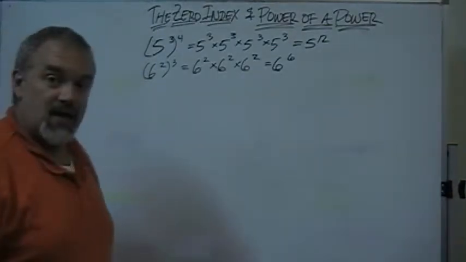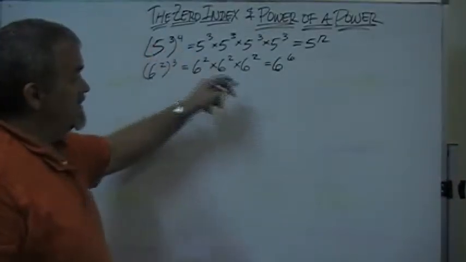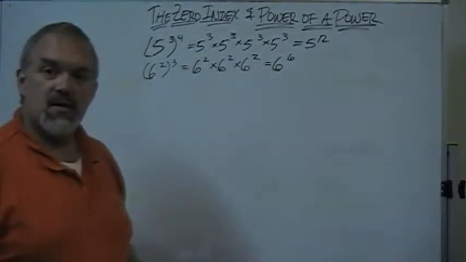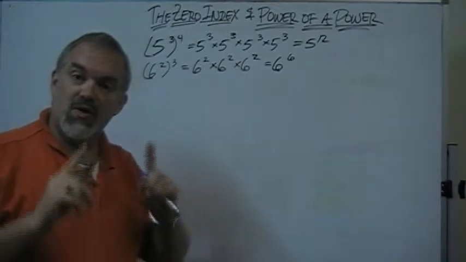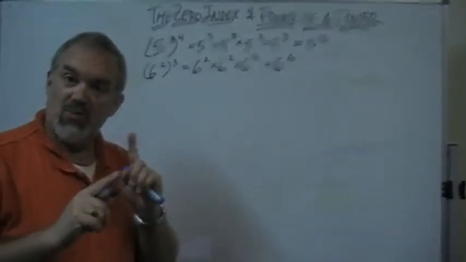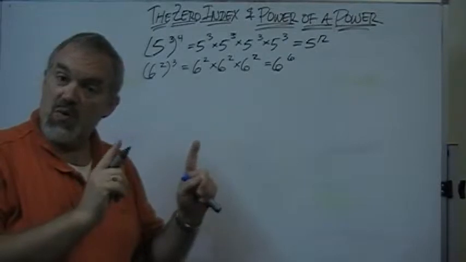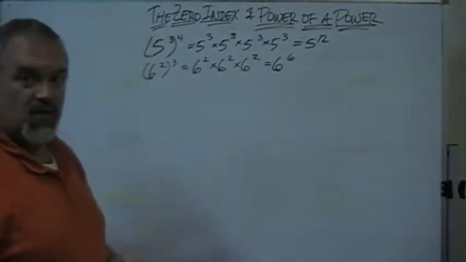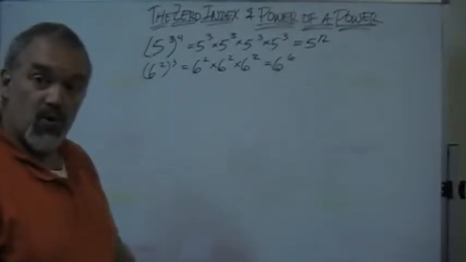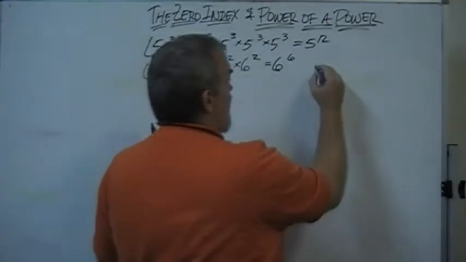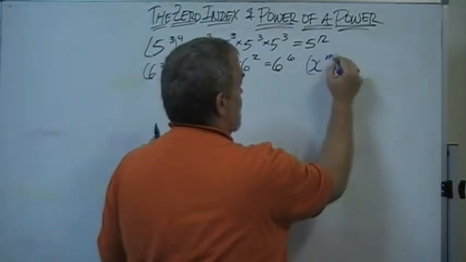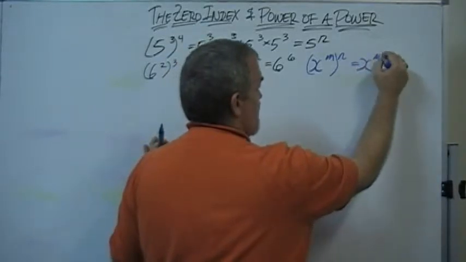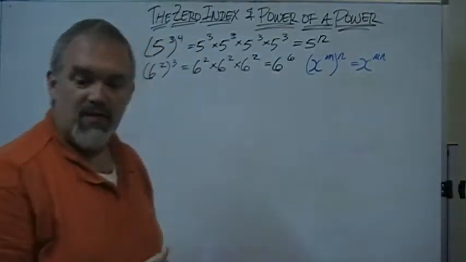Now you should recognize here a pattern. What do you notice about this in comparison to this, skipping the middle part, or this in comparison to this? You should notice that in this situation we multiply the two exponents together. Not to be confused with when we add them. This is a different situation where we have brackets with powers on both the inside and the outside. So our rule is x to the m to the power of n is equal to x to the mn. That is the rule that we develop.